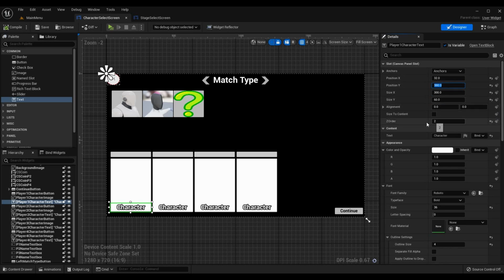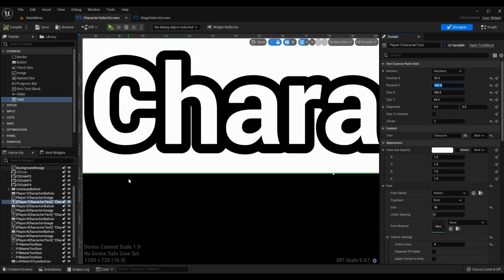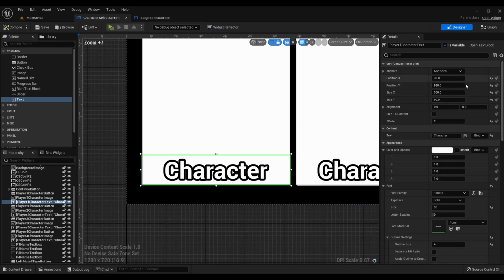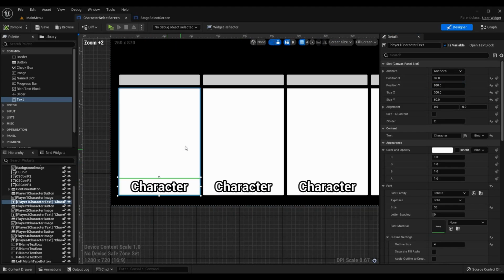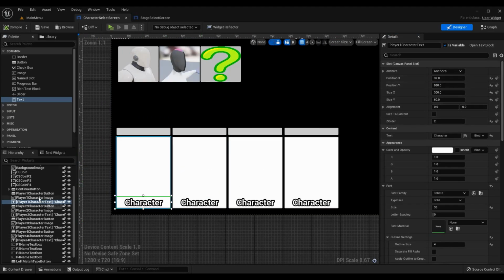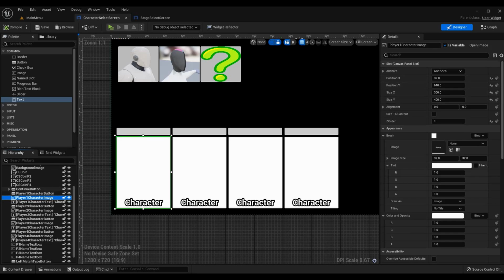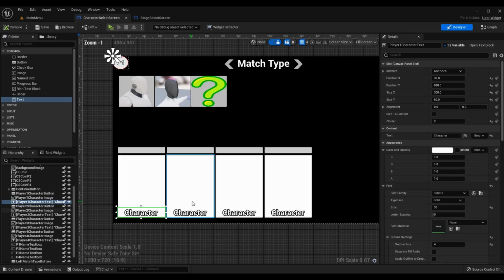In my specific case, where I wanted to put it is pretty much right along the bottom. So you can see that the pixels are just about perfect. That's because I made the size Y 60 units. If we take 1040 and subtract 60, we get 980. So I moved my position Y of my text to 980, and I get this position right here. Then for the size X, I made it the same as the image, which is 300, and that's how I get this design that we have right here.